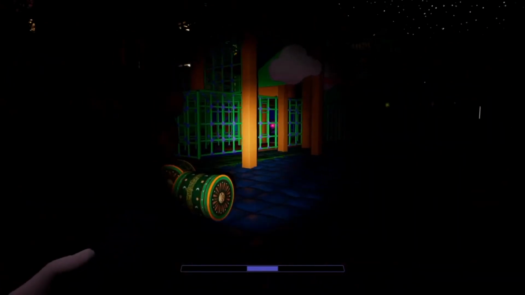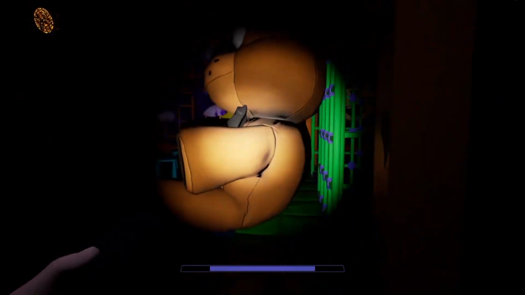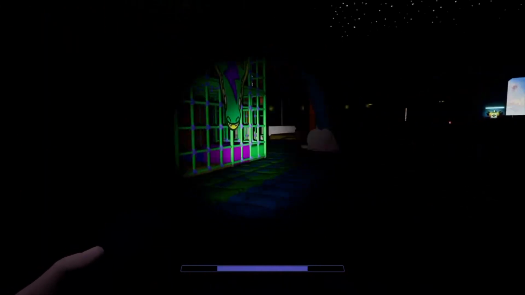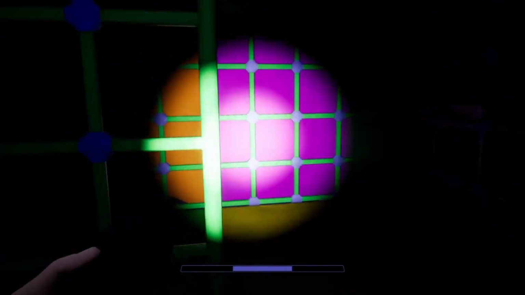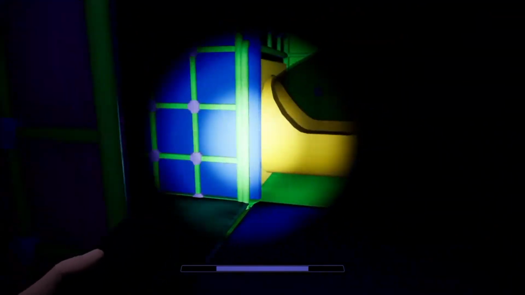You hit that, right? Then you're going to have to somehow get in there very quick. Yes, I know, he's right there. Fixing that. Get in here. Yes, you saw that, right? Get in here, this little thing. Boom, boom.